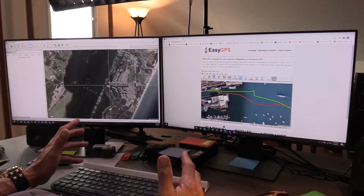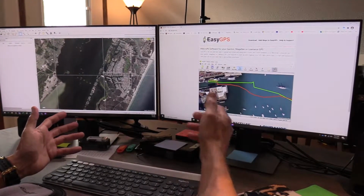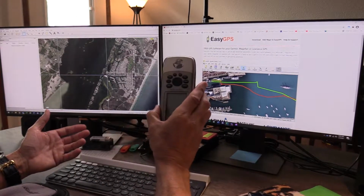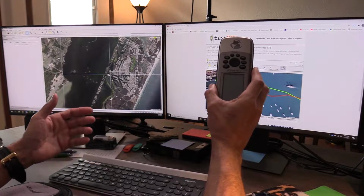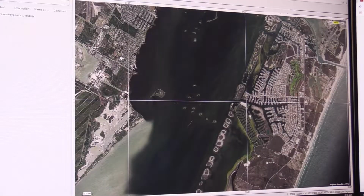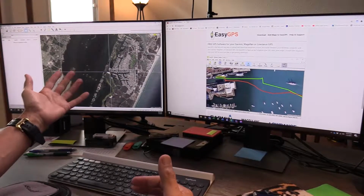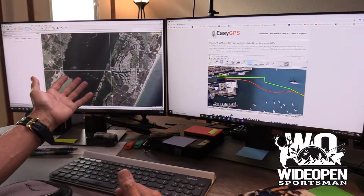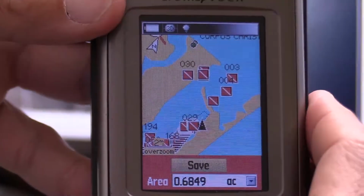Okay guys, let's start out with Easy GPS. This is a free version. You can upload it to your computer, and then you can download waypoints from your memory cards. So at the end of the day, this is the tool that you use to make all this work. This version that I have over here is called Expert GPS. I'm a gadget guy. I'm going to want to have the advanced version. You can do a lot more with this version, and you pay just a few bucks a month to have it. But it all starts with your handheld GPS.